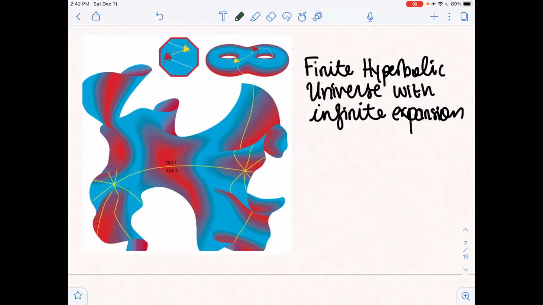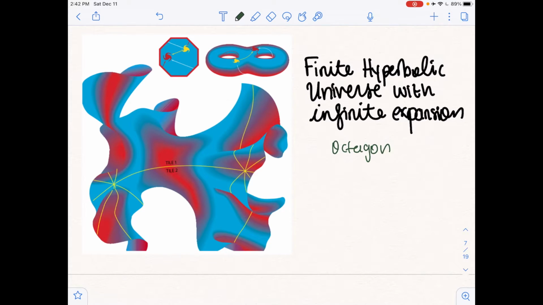It is difficult to imagine a finite hyperbolic space. A possible model is that of an octagon, whose opposite sides are paired so that when an object leaves one edge, it ends up on another. This is topologically equivalent to a two-holed pretzel, also known as a torus.